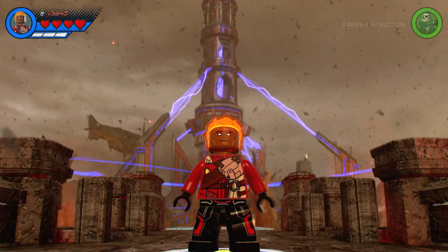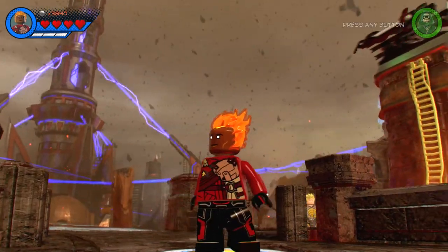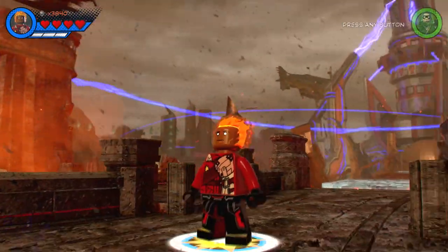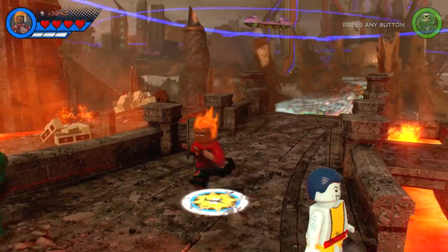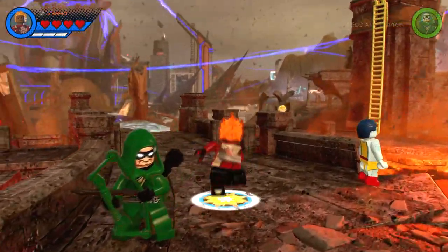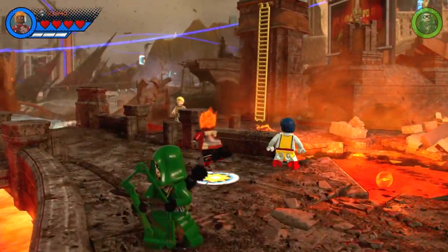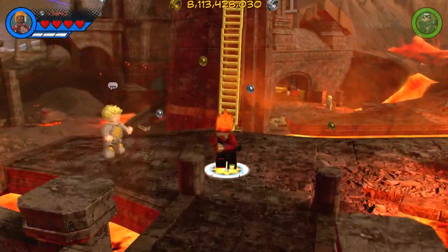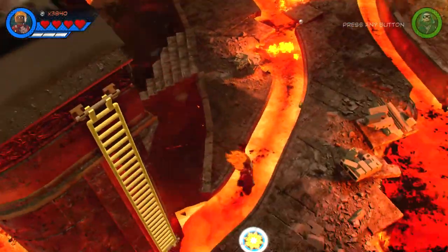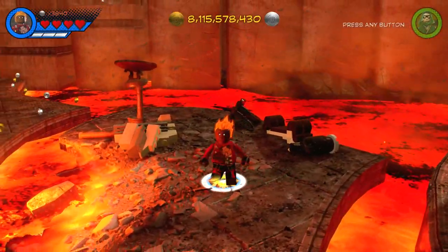And here he is. This is, of course, my custom-made Firestorm from Legends of Tomorrow in LEGO Marvel Super Heroes 2. And he turned out really good. I don't know about you guys, but I'm very happy about this one. Of course, I've teamed him up with one of my previous creations, Green Arrow, the Stephen Amell version, because it looks pretty awesome seeing these two together. It's crazy how good you can make characters look in this game, whether you're making a Marvel character, or a DC character, or not even them, like something else.